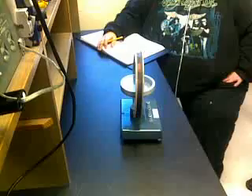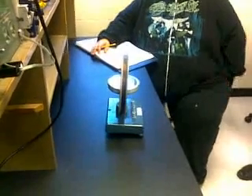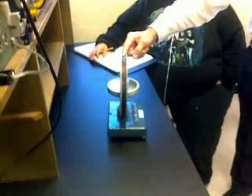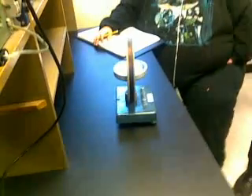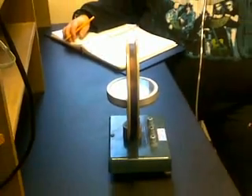Now we're going to take a DC current and run it through an ammeter that can measure up to 10 amperes, and run a current through this. We derived this in class and you'll derive it again for your lab report. Using the law of Biot and Savart, the magnetic field at the center is n·μ₀·i over 2r, where r is the radius of this circle. You can see there's a little cut here to help you measure the radius, but that's going to be one of the sources of error — you need to know the radius formed by this copper, and we've got this metal yoke in the way, so you have to estimate.